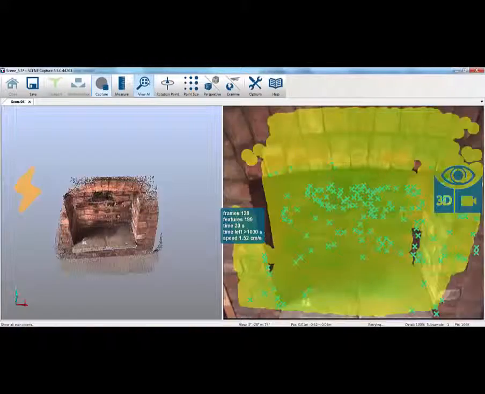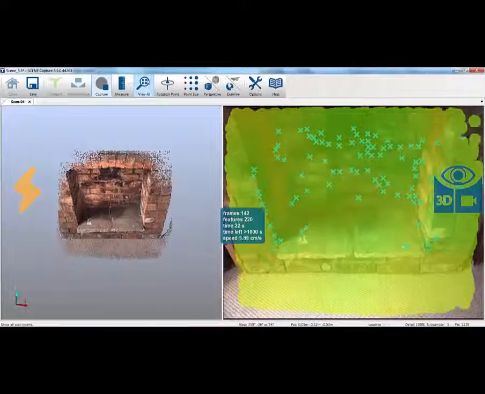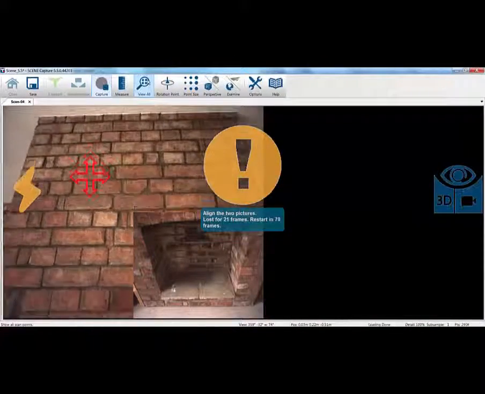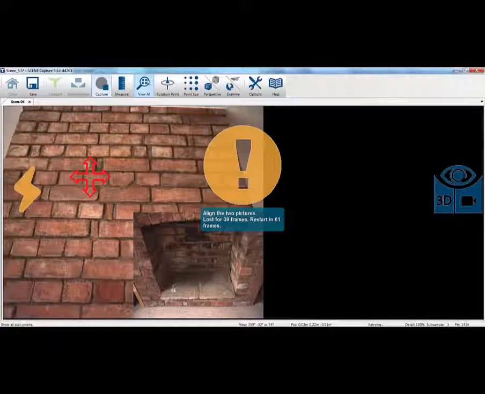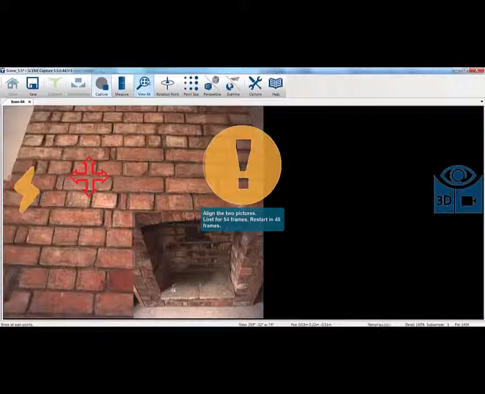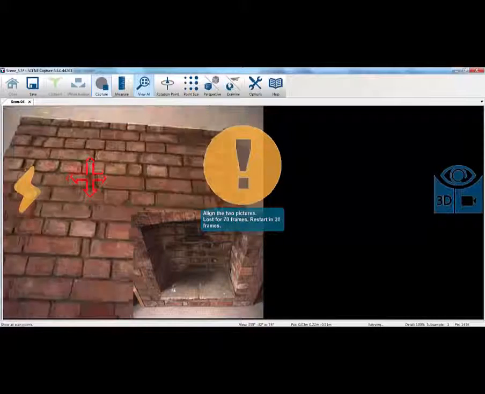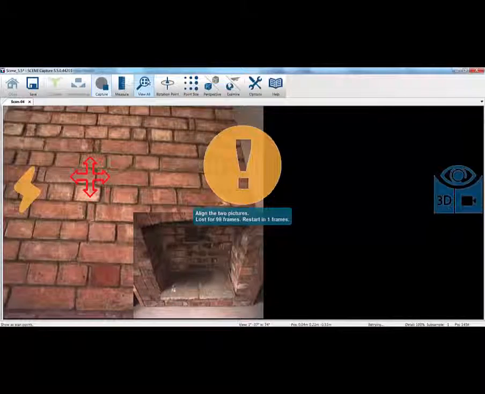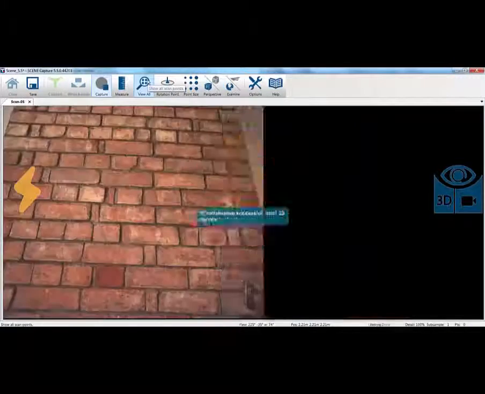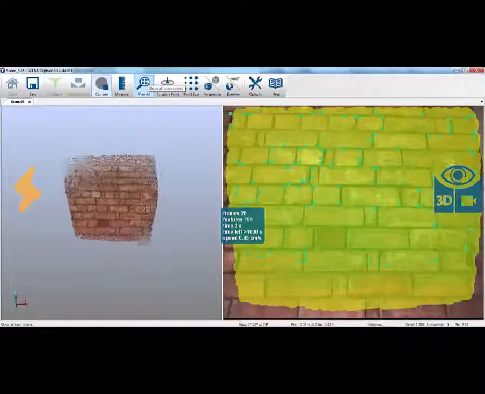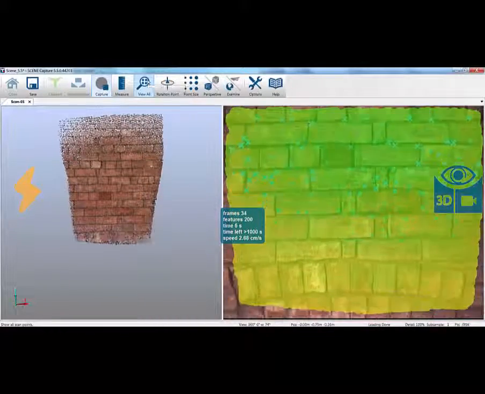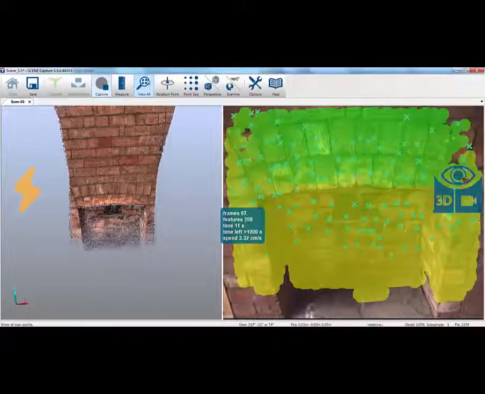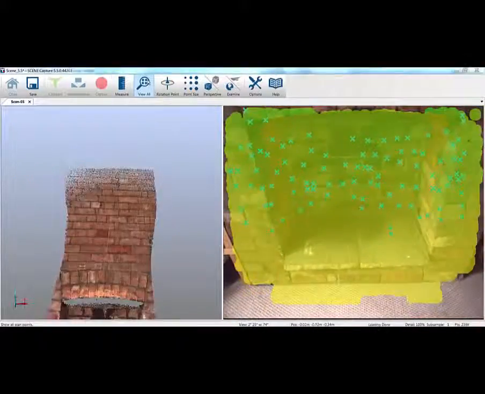But if I can find my tracking location, which is quite easy, I lose it again, the system is getting ready to restart. So if we let it count down because we can't find tracking, it saves you having to press the button on the unit in order to start and stop the tracking to create a new scan. So as soon as it's finished, it saves that scan and we're into starting a new scan. So the only thing you have to remember is that you need to get overlap with the previous scan. So if we came down here, that's about where I lost it.